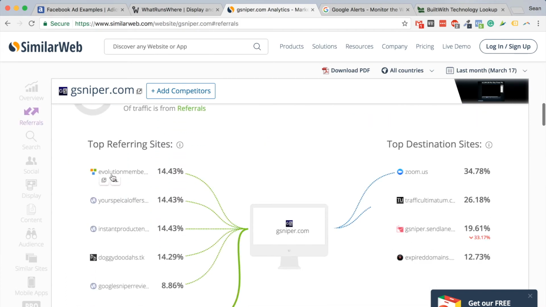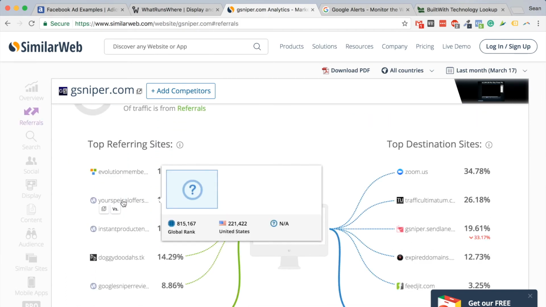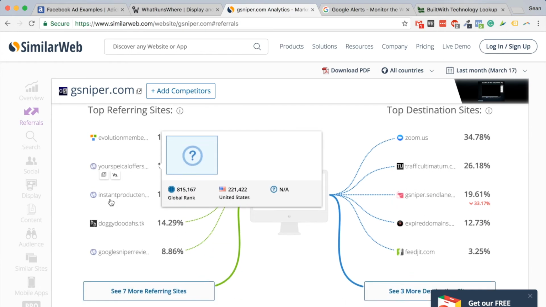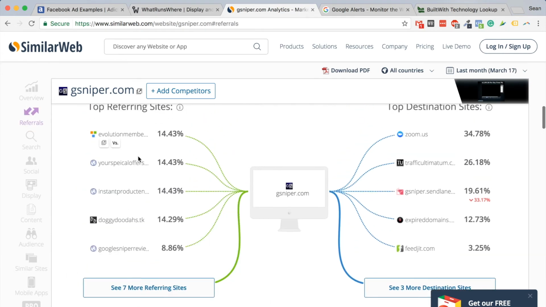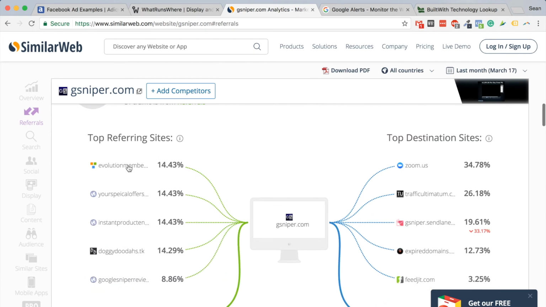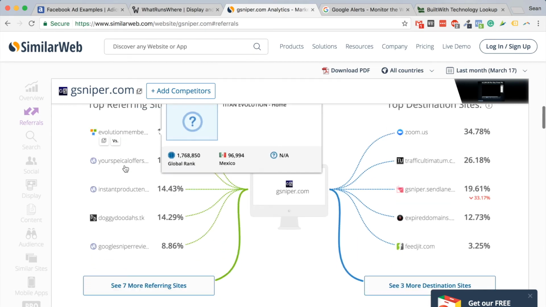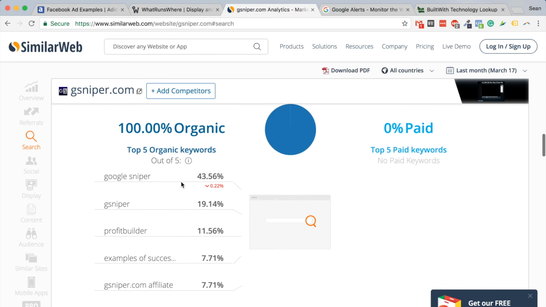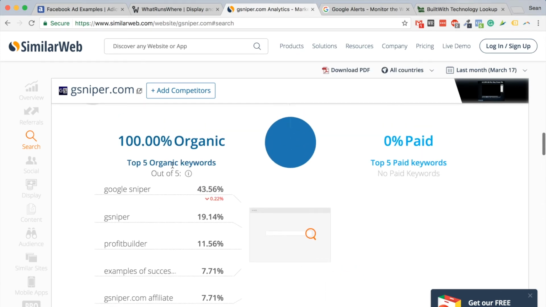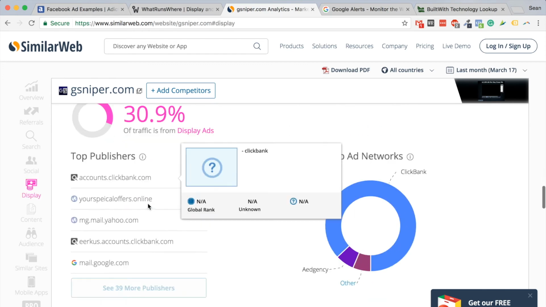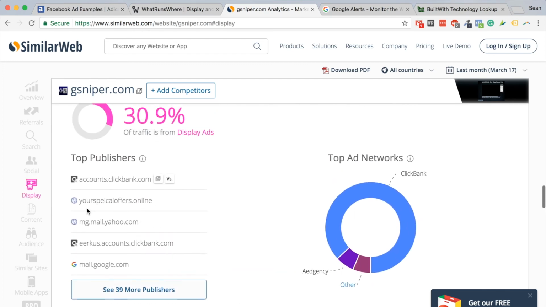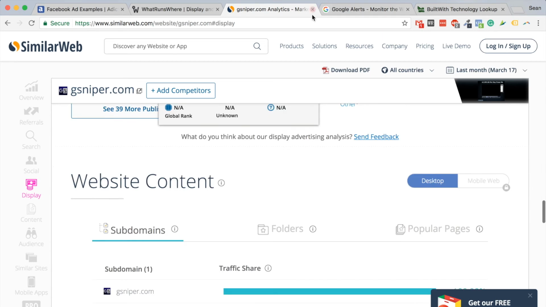Okay, so referrals, take a look. I see what websites are sending most of the traffic. So what I do is I just go through these websites and put my links in there. This is how I can get a ton of sales from these websites. You can also learn a lot of great search terms and all of that stuff. Social, the advertising, where it's being advertised and all of that. A lot of good information.